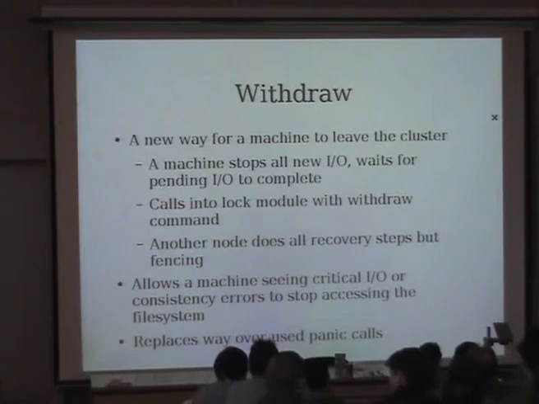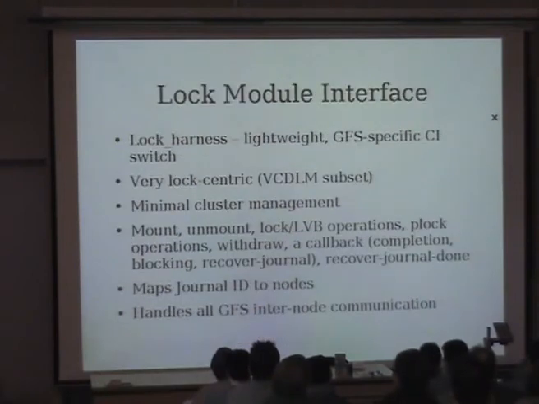We added recently this way of withdrawing. GFS has its own block device that layers between the regular block device and the file system, so whenever there is an IO, that block device sees the IO. Whenever we get to the situation where we have to leave the cluster, we can stop any new IO and wait for any outstanding IO to complete. Once that happens, we can guarantee that GFS will not touch that disk again. It can then leave the cluster for that file system, and then ask the lock module to do something that is basically the equivalent of doing all of the recovery steps on another node, except the kill part. So the node that had the problem stays up. If you're running another, non-GFS application, that node can stay up, but you still preserve the cluster integrity, you keep your fencing and stuff like that. So that's just another incremental improvement that we've had recently.